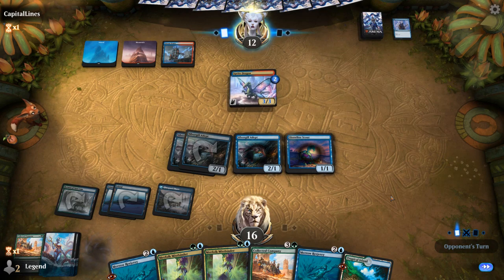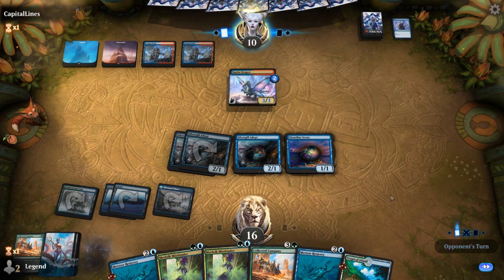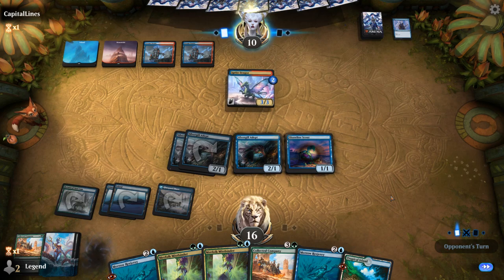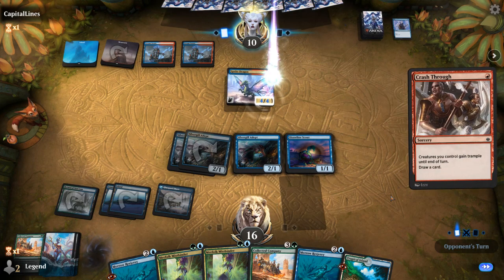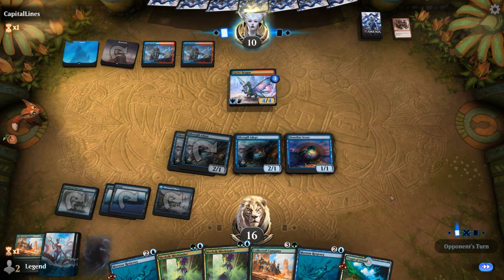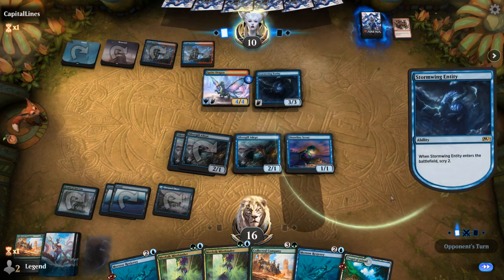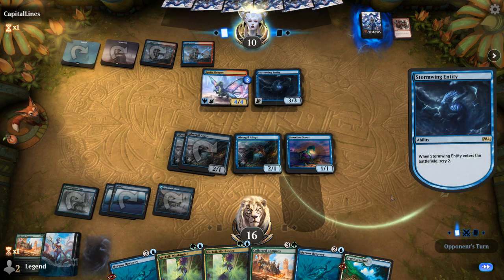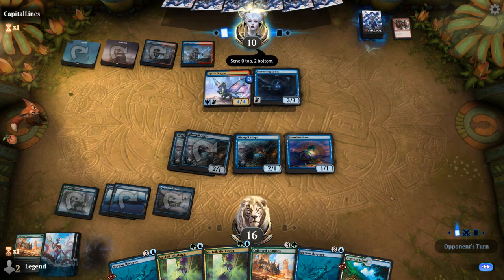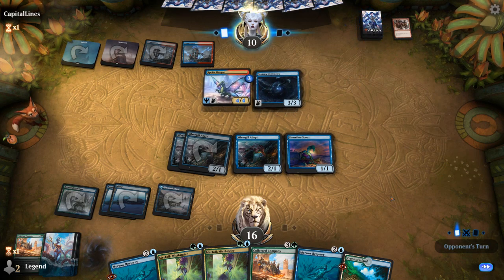And then next turn we could go Reachery into Mistbinder and then tap or untap something. Or we can fire off another company. Storming Entity. We can tap down. So, one mana left. So if they have a Shock, they can maybe still survive.